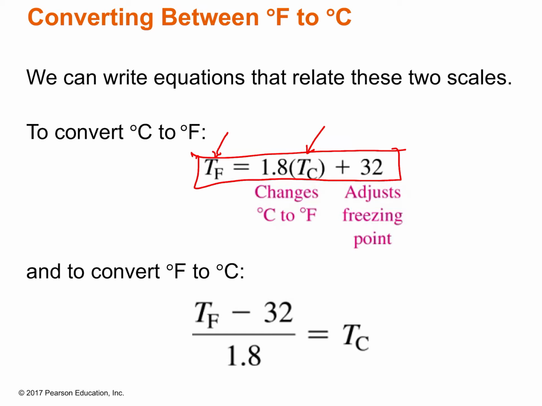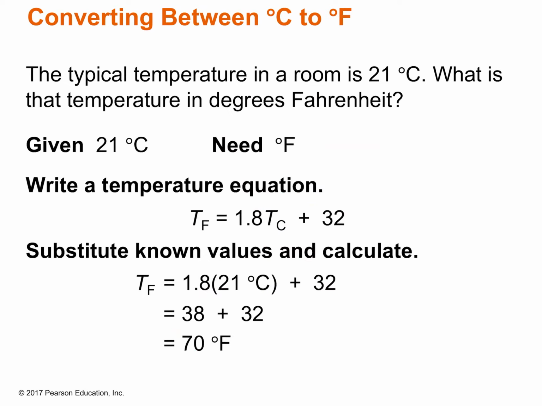And if we rearrange that, we subtract 32 from both sides and divide by 1.8, we would get this. So I've already rearranged the equation for you. You just need to be able to plug in numbers so that you can get the right answer. And these equations are also on your Chapter 3 lecture worksheet, and they would be given to you on a quiz or a test.